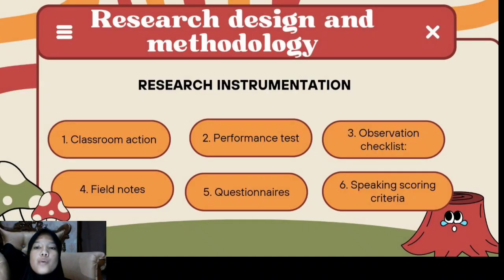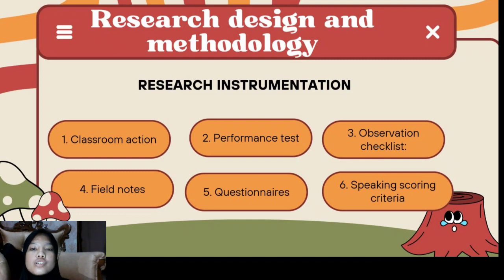Okay, the next I will explain the research instrumentation, such as number 1, classroom action research. The study used a classroom action research approach which involves a cyclical process of planning, acting, observing, and reflecting. Number 2, performance tests.